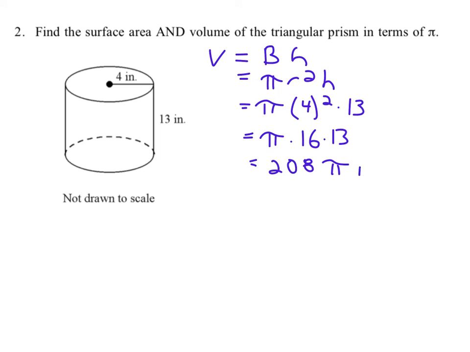Times π, and what are the units? Units were inches, and since we're talking about volume, volume is always cubed. So the volume of this is 208π inches cubed. And if you wanted to know pretty closely how many actual cubic inches there would be, you could multiply 208 times π and get a final number. But that would be, by necessity, that would be rounded off because you can't enter the exact value of π ever. So to have it be exact, we'd have to write it like this. That's the idea. Okay, we'll be right back.